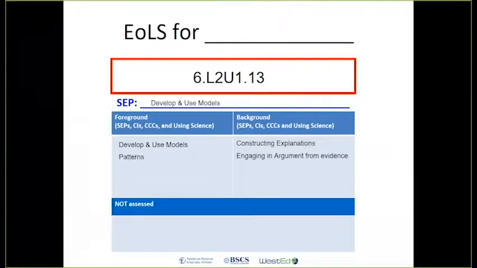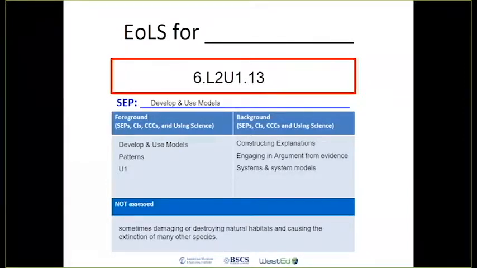I want them to focus on the patterns that their model is showing them. But I want them to know that they are using a model, and this model is part of a bigger ecosystem. My using science is U1. They're gathering information, they're going to do some investigating, they're going to be doing some models, and then they're going to explain what they've learned, and that's what U1 tells me.